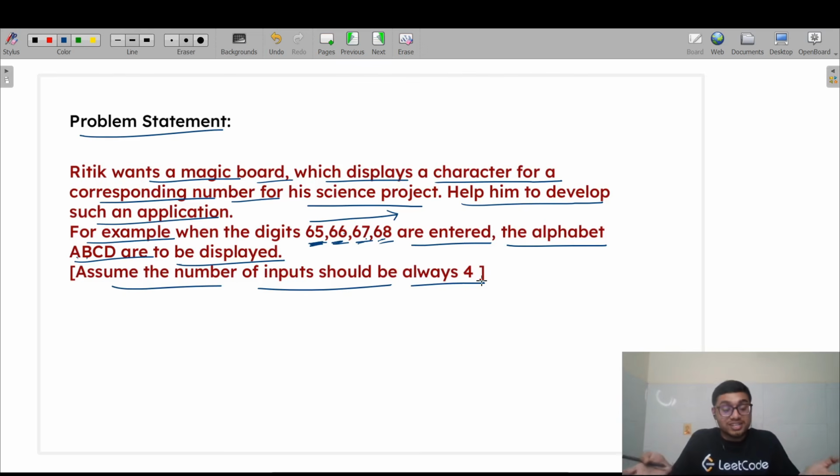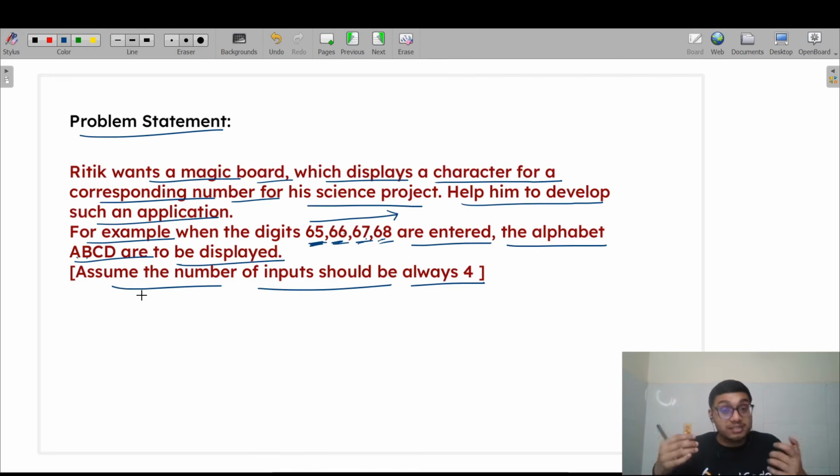That is also a choice, it's your choice. In this particular solution I will be solving this problem by creating the array of this fixed size, that is 4, because the question explicitly says assume the number of input should be always 4. Getting my point?